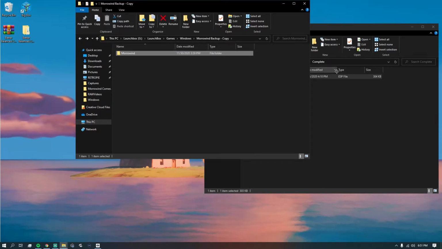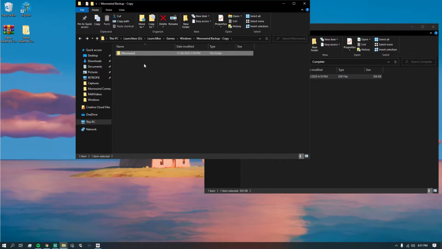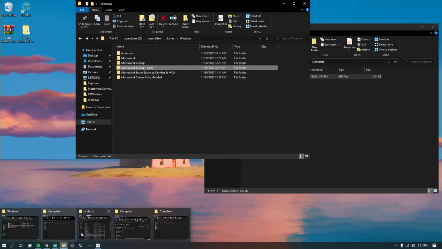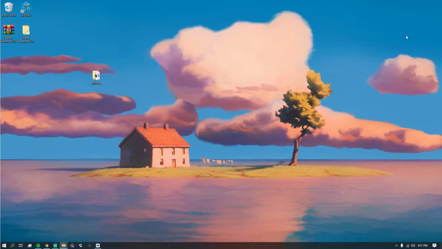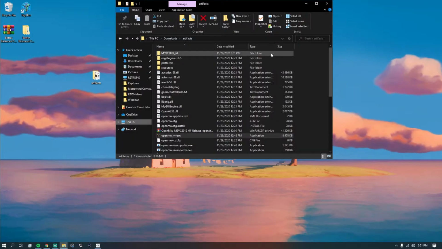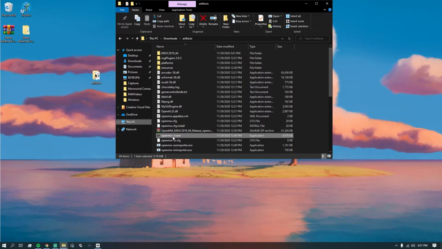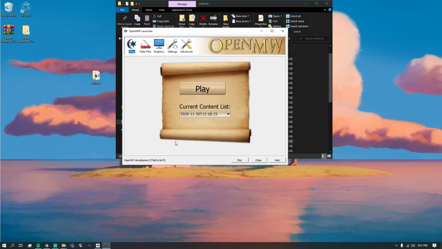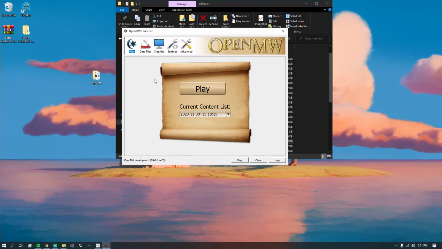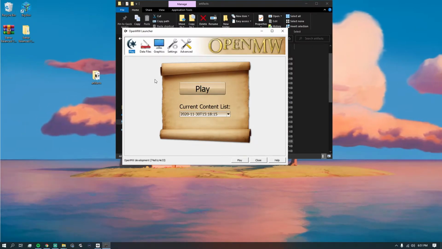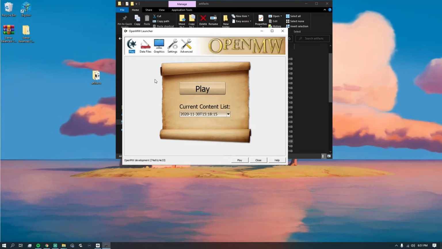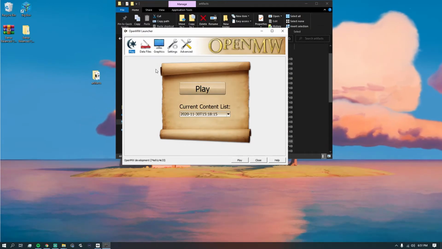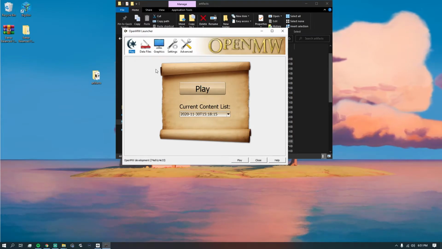But now that we have Better Balanced Combat, excuse me, put into our Morrowind backup copy, what we're going to want to do is go back over to that artifacts folder that we made that one time, the very, very important one that I mentioned in the first tutorial. And instead of going to OpenMWVR, we're going to go to OpenMW Launcher. This is just what I do to make sure that my mods work. If you want to install a few mods that we know work and just start playing around in that, that's fine. But what I demonstrated earlier is just the easiest way to make sure that you don't corrupt your entire game and have to delete it and reinstall it.